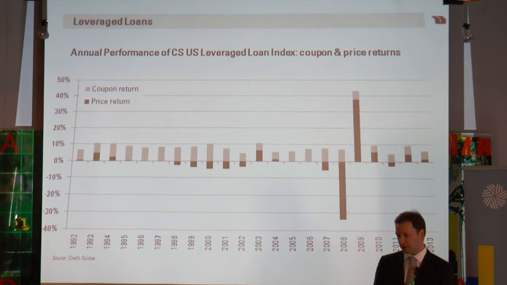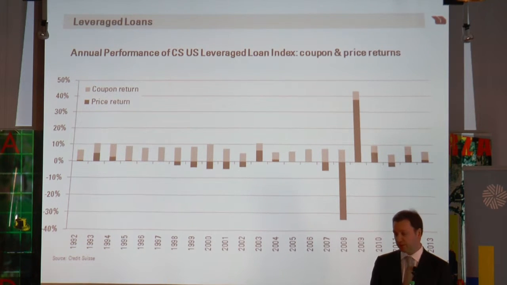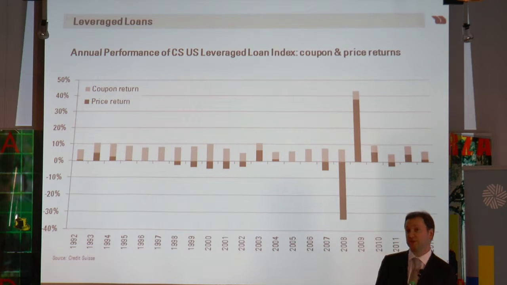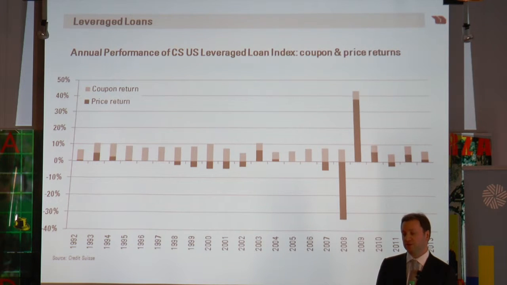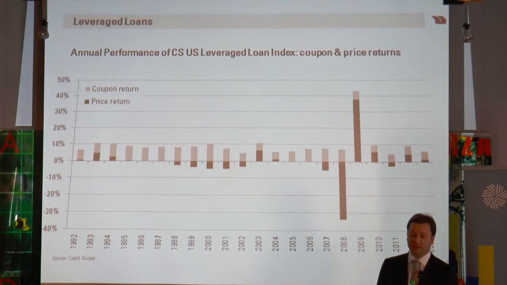The leveraged loan market has been much more steady. There was a huge hiccup in 2008 — before then, investors thought it could never go below 95, but in 2008 the market went to 70 cents on the dollar, a huge shock. Those able to hold on were fine; those who were leveraged lost a lot because they could not hold the position. The leveraged loan is attractive for its floating rate structure, but the coupon is not particularly attractive today, and what you sacrifice for this yield pickup is essentially liquidity.